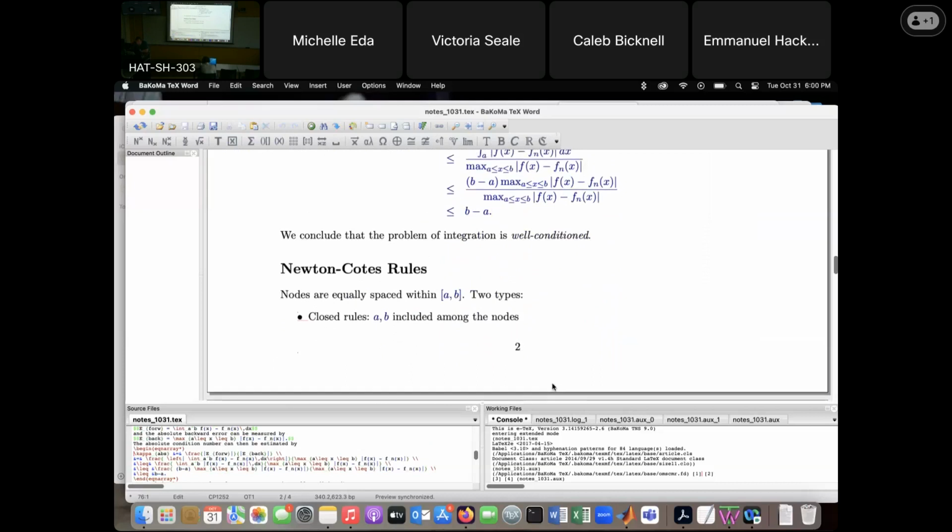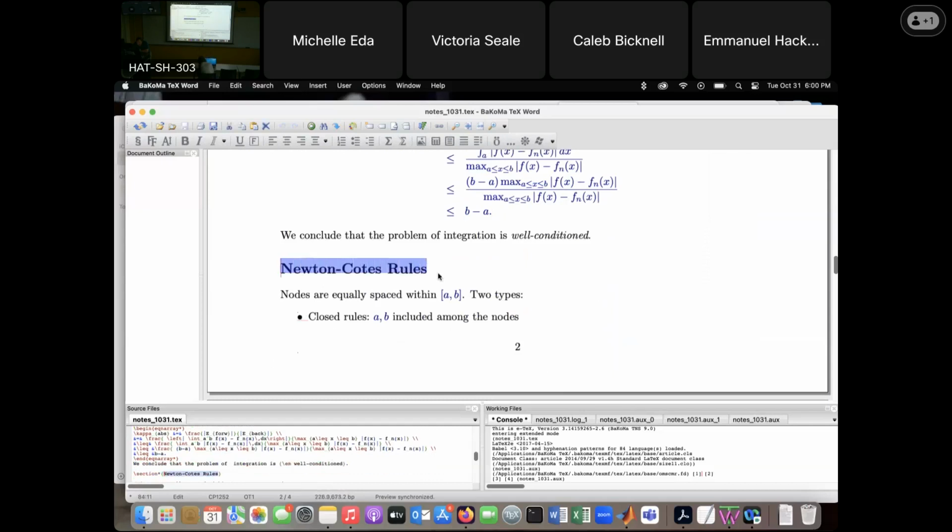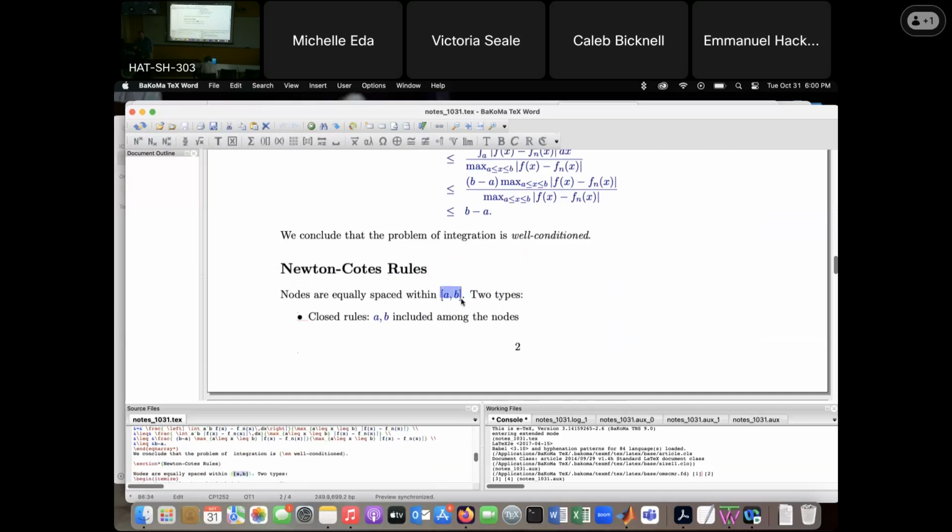Okay, now we get to specific interpolatory quadrature rules. These are called Newton-Cotes rules, although I think they were actually invented entirely by Cotes. Not really sure what role Newton played in this. It's how most mathematicians get their name put on stuff, but it had nothing to do with it. My favorite example of that is Gaussian elimination. Gauss did not invent Gaussian elimination. But whatever. Okay, so the trademark of Newton-Cotes rules is that your nodes are chosen to be equally spaced within the interval AB.